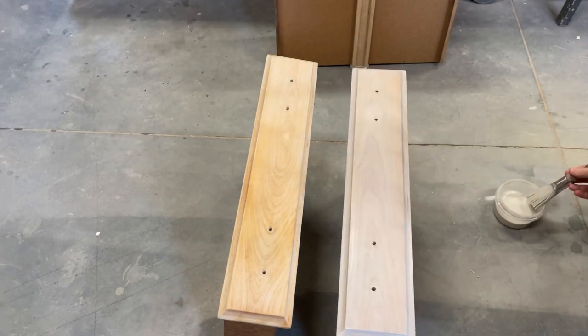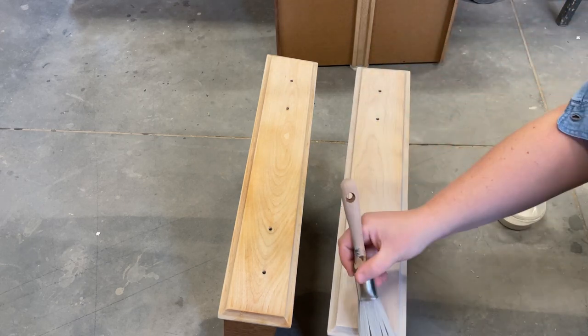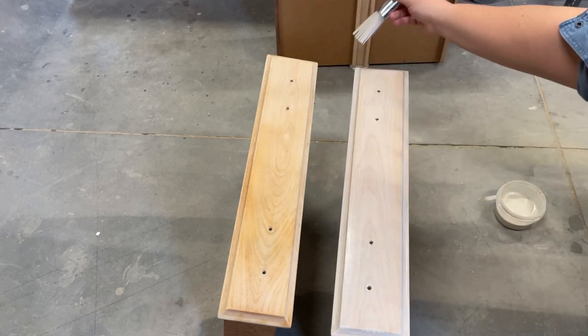You can really see the difference between the paint wash and just the plain bleached wood right here with the two drawers side by side.